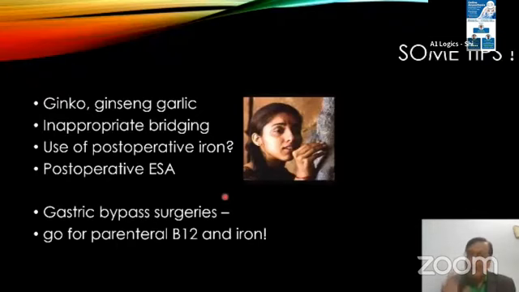So we have to go to the post-operative ward and see the blood loss. Then yes, we can also give erythropoietin and start iron infusions in the post-operative period, day 2. Nothing wrong. Yes, I have seen already gastric bypass surgeries. We have to go for parenteral. We cannot put something through the Ryle's tube aspiration. So these are all the things for which we need an open eye, not a blind eye like this, in patients in the post-operative period.